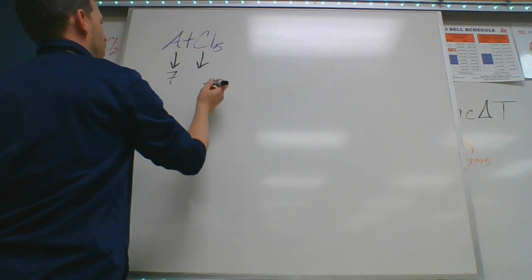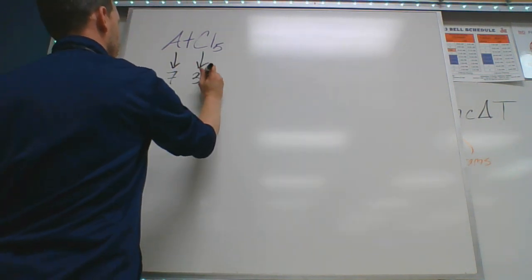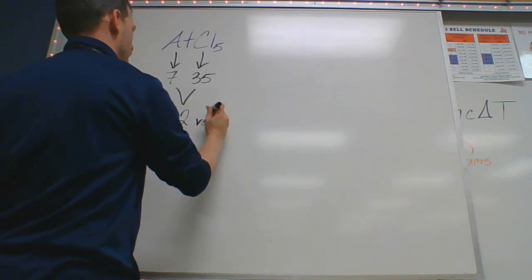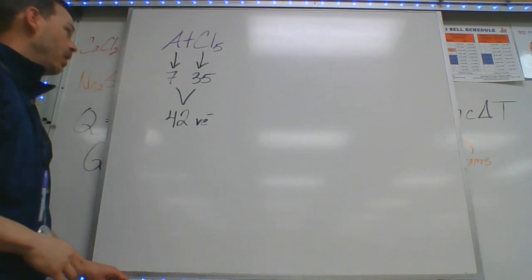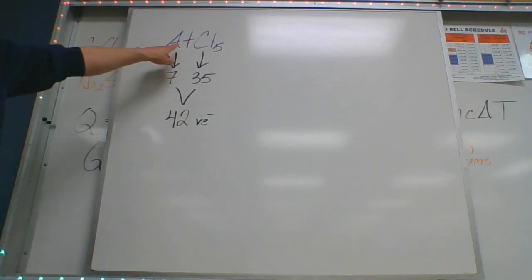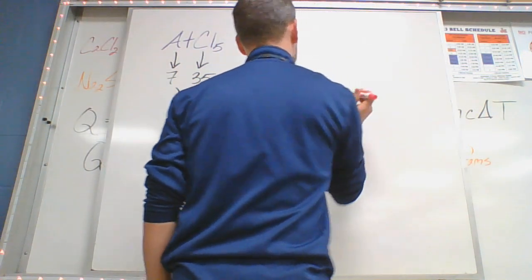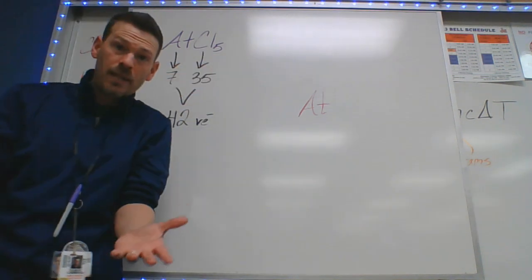Anyway, astatine is a halogen. Chlorine is a halogen, but there's 5 of them, so they're all in group 17. All right, so 42 valence electrons sound correct? All right, I'm going to put astatine in the middle. And then I'm like, uh-oh, we need to bond too many things to him.